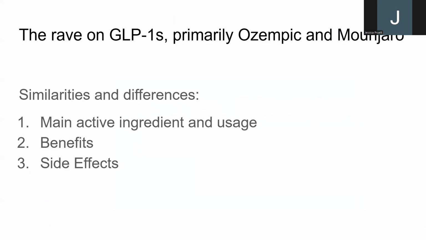Now, you can be scrolling, just seeking entertainment, and you will still be met with conversation on Ozempic and Mounjaro. Some may even accuse celebrities or fitness influencers of using these GLP-1s, Ozempic and Mounjaro, to lose weight but hide it from their audiences. We will focus on the similarities and differences between Ozempic and Mounjaro, particularly main active ingredient, how they're used, benefits, and side effects.